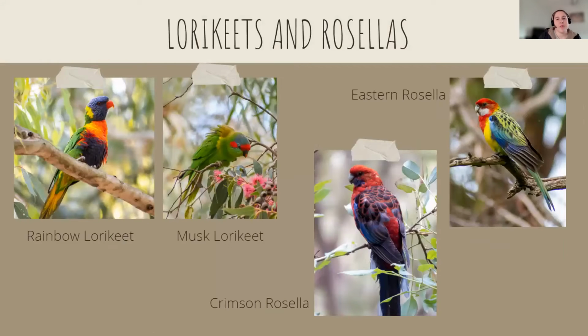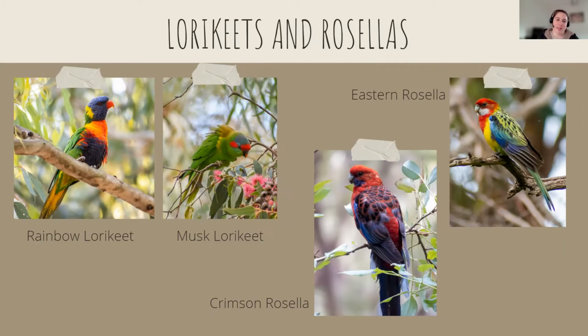Now we move on to lorikeets and rosellas. A lot of people don't know this, but rainbow lorikeets are actually the most common bird in Australia. You might think it's noisy miners or pigeons or something, but we have planted our urban landscapes in a way that has continuously flowering plants all year round, which is what they eat. So there's nothing really food-wise that restricts their population growth. So they have just boomed over the years as we have planted out our urban landscapes.